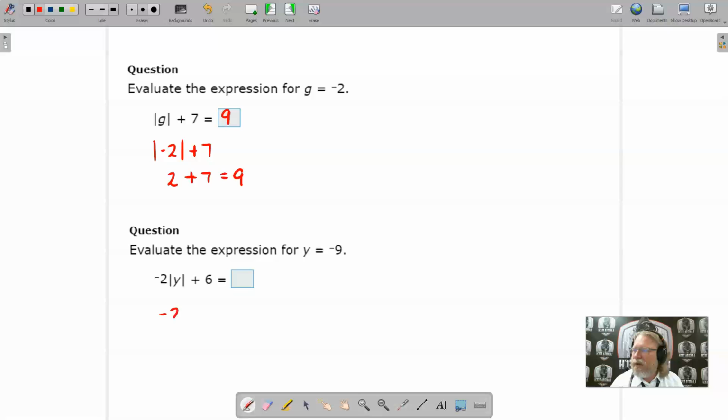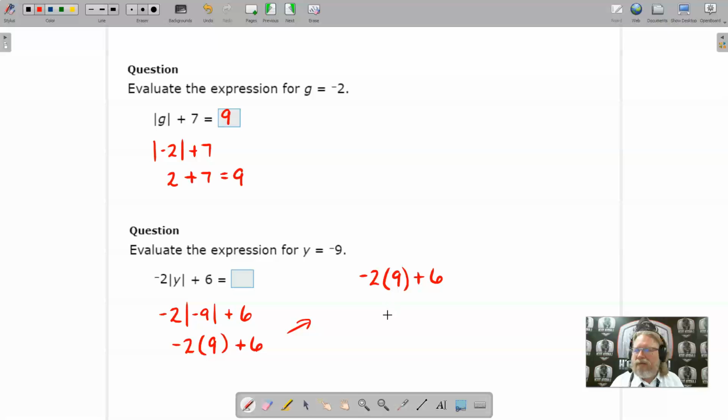So we have -2. Going to take the absolute value of -9. Oh, that almost looks like a parenthesis, didn't it? Let's make that a straight line. Big difference in math. Plus 6. So now I have -2 times, and now I'm going to use parentheses because this is going to be multiplication here. I'm just going to use parentheses to hold the absolute value of -9, which is +9. And then I have to add 6. And then after that, I'm going to rewrite this over here, so I've got a little more room. -2 times 9 plus 6. So I now need to do this multiplication first.